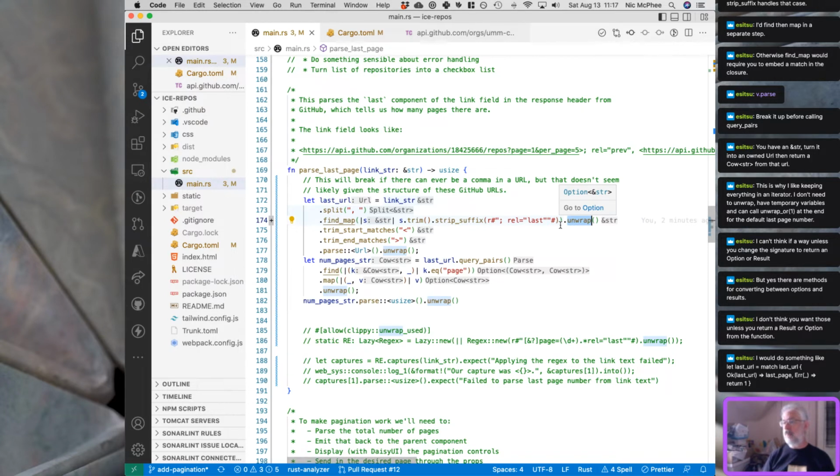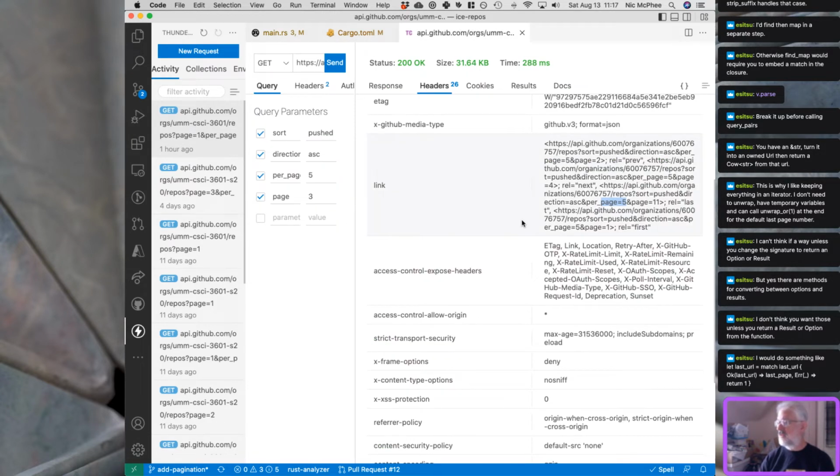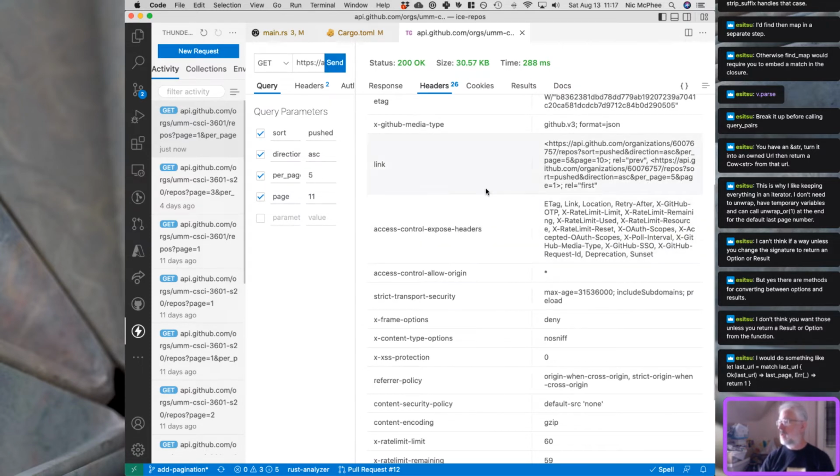I don't know. Let's actually try. That's an interesting question now. So this said there were 11 pages. Let's ask for page 11. Look, there is not a last. Interesting. So if you ask for the last page, it doesn't give you a last.